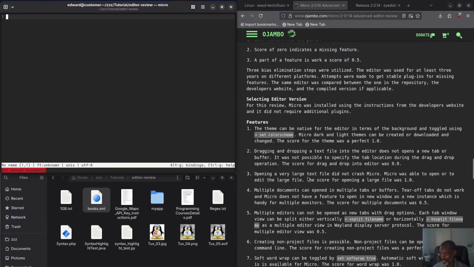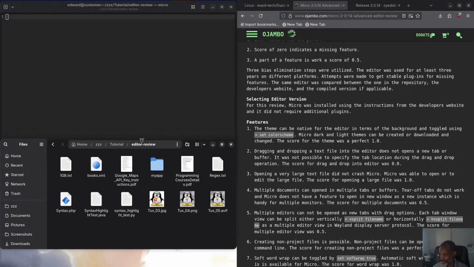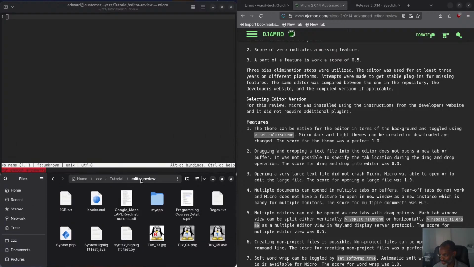Oh, here we go. Opening large file. You see this file here, 1gig.txt. Oops, what is going on here? One thing I dislike about GNOME is it makes things so big for no reason at all. Okay, so there we go. If I click this, you see it's exactly 1.0 gigabytes, right?